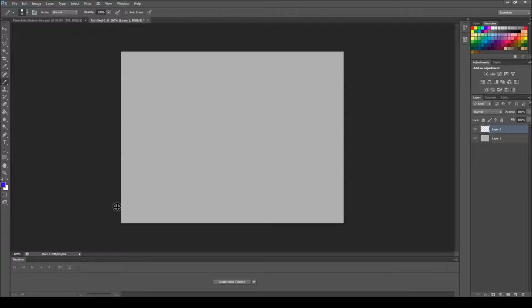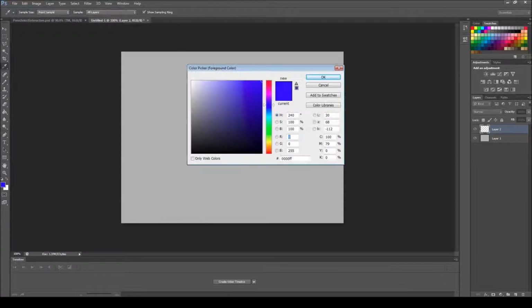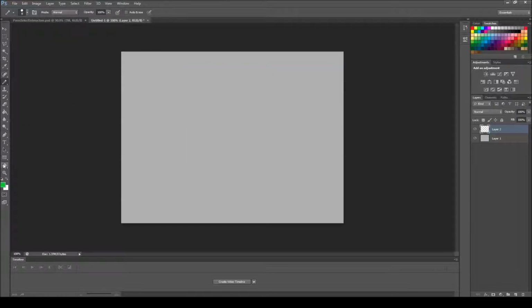Now I want our players to start in the bottom. That looks terrible. Control Z to undo that. The reason I was doing that with the blue, so I want to make the players start down here in the bottom left corner. And I should do something like this. Looks like a nice green.